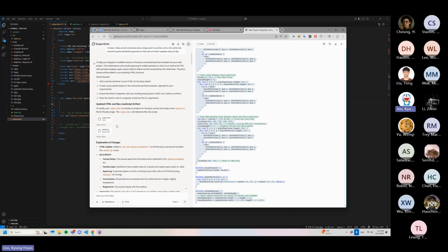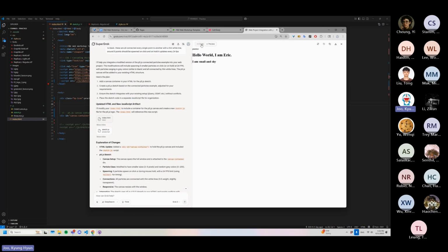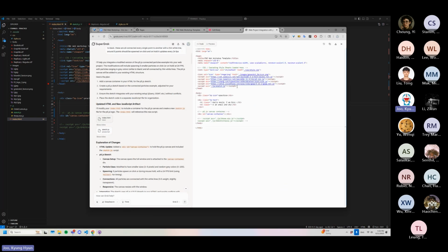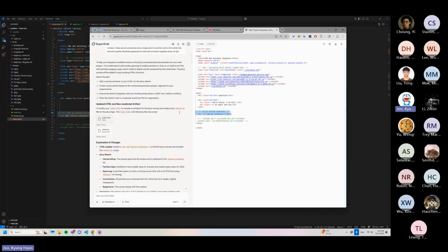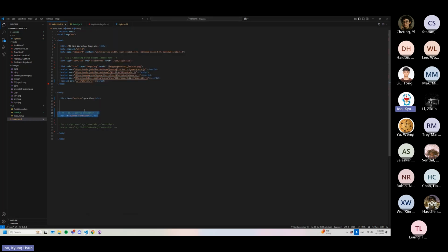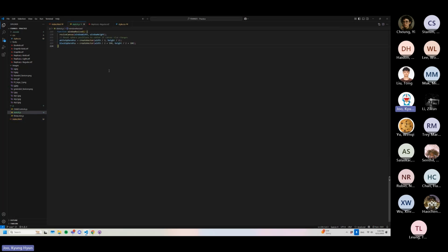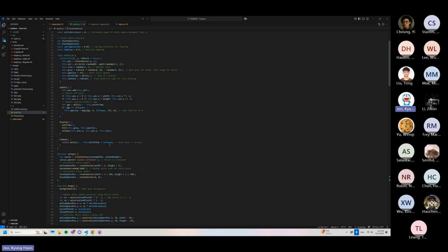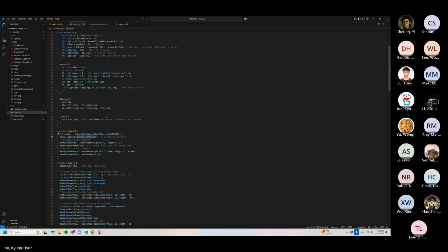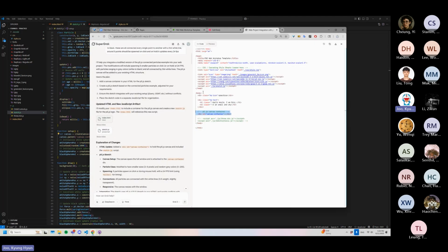Because you want to separate it from your index so that you can just kind of copy and paste. So what you do is in the index, if you go to code here instead of preview, it tells you the code. And within here, I added the sketch.js, which I made a file of in my JS files. And then I also added canvas container to my index because this is how the P5 is initiated to the canvas container. If you look at the sketch, it'll say at the top, append this to canvas container. Yep. And so yeah, attach it to container. And so that's kind of it.